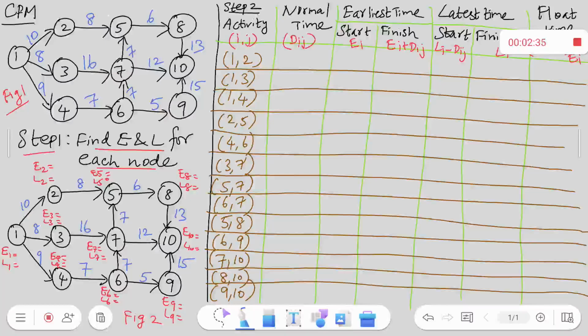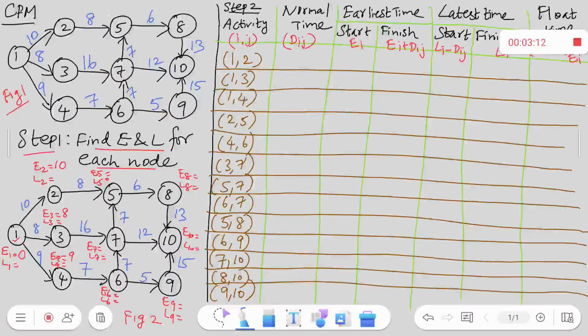Let us start from node 1. When you take this node 1, it is always the starting point. So, my starting time, earliest time would ideally be 0. From 1 to 2, I have only one path. It takes 10 units of time. We are proceeding in the forward direction. So, earliest start time is 10 here. Similarly, from 1 to 3, it takes 8 units of time, so it is 8. From 1 to 4, it takes 9 units of time, so it is 9.